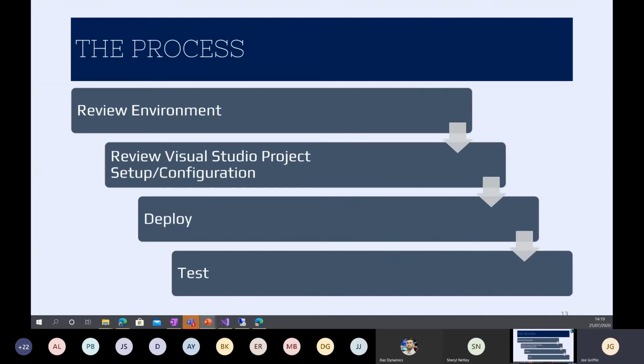So the process for this, if you're doing this in real life, is you view your environment first of all. There's a specific setting that you have to disable or enable, depending on how you look at it, in order to start working with custom pricing in the first place. We then need to jump across to Visual Studio, build our plugin solution, and make sure that we've got all the necessary configuration set up around that. We deploy it out using the plugin registration tool, and at that point we tell the application we want it to fire for the calculate price message at these specific points. And then finally, we give it a test, and fingers crossed, it's all working.